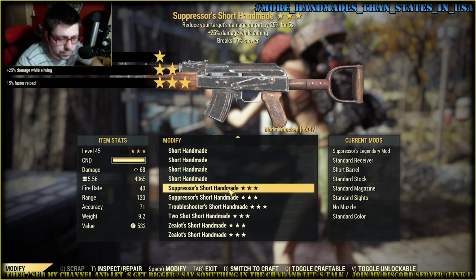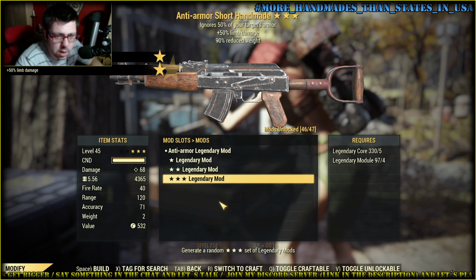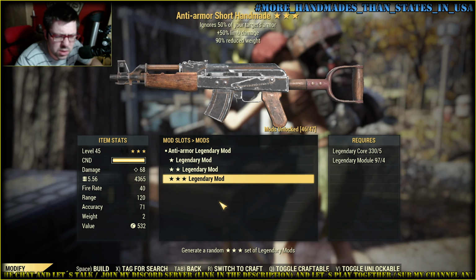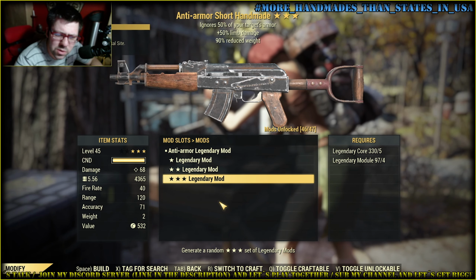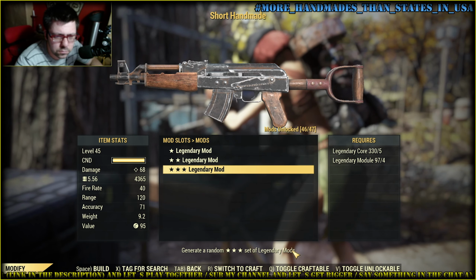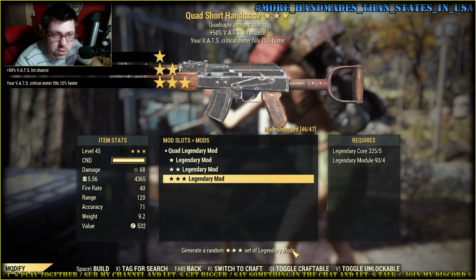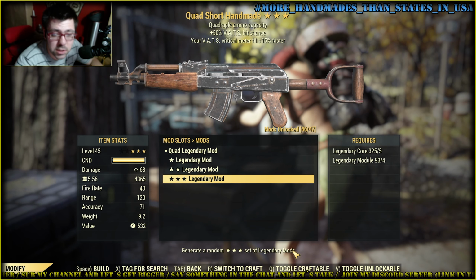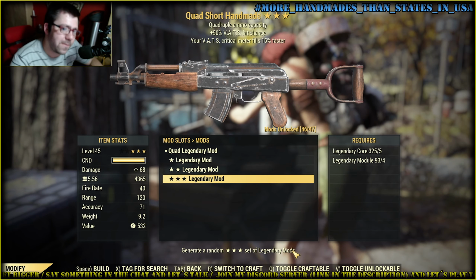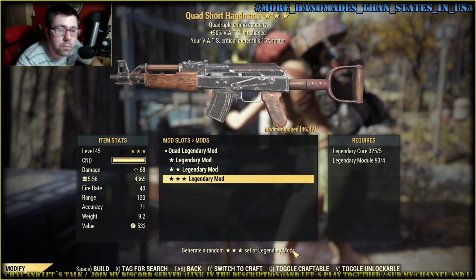Okay. Another anti-armor. Weightless and more damage to limbs. And the previous one was what? Not the same thing, no? Another quad. More watts hit chance and watts critical meter fills 15% faster. Yeah, there is a difference between 50 and 15. I always forget. Okay, not bad. I mean, really good roll.